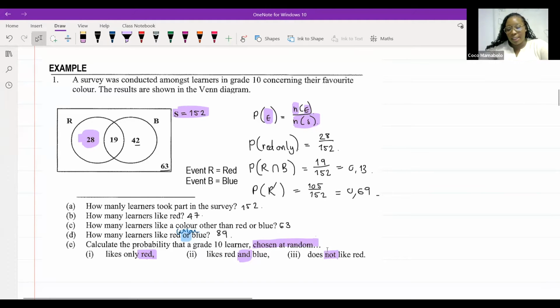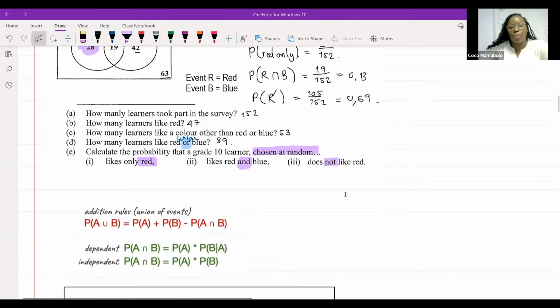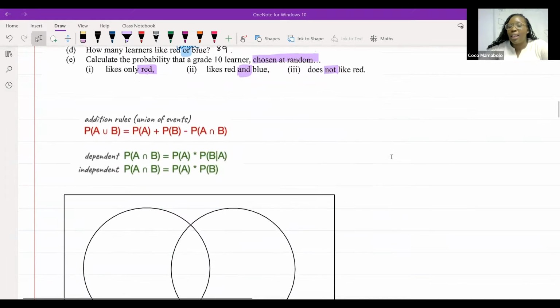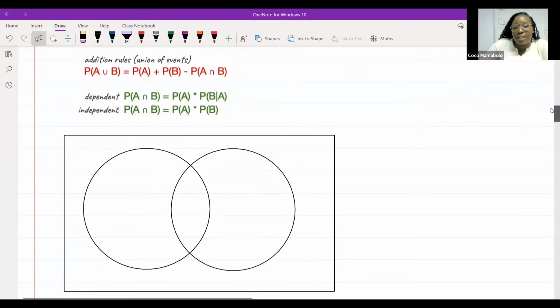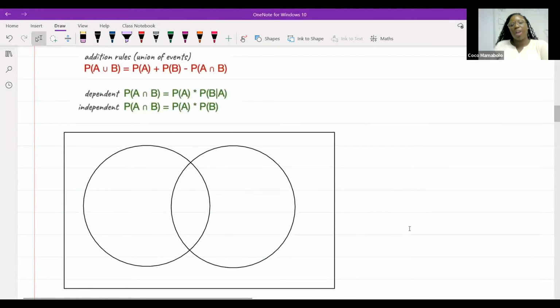All right. Excellent, guys. Let's now continue to what we're going to be learning about today. We are going to learn about the independent rule, the addition rule, and the multiplication rule. And all of these things are going to be telling us something. But we're first going to see how these particular rules actually work. Now, I'm going to use A and B in order to explain what's happening.